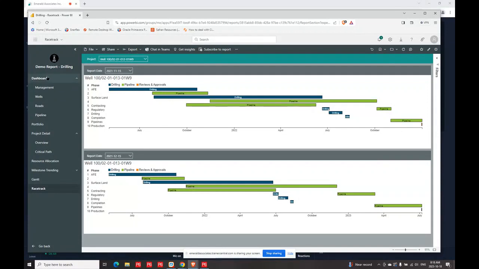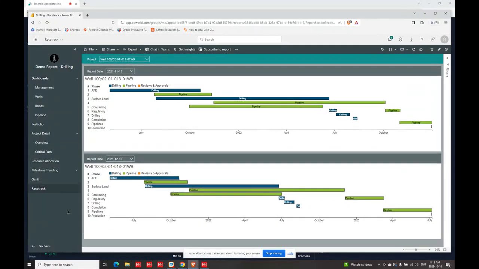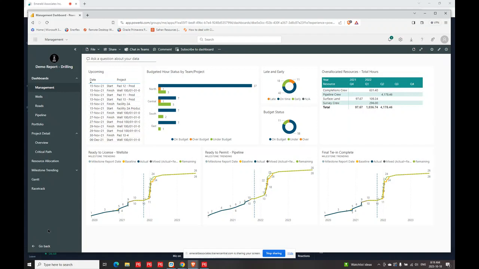So what I'm going to do now is show you some of the dashboards we've got set up. Before I carry on too much farther, you'll see this says demo report drilling. So this example is off of drilling files, but keep in mind, this is food for thought. You can create the breakdowns that you require on your particular projects. So your coding may be a little different. You may be rolling up to different elements. It's all still available.